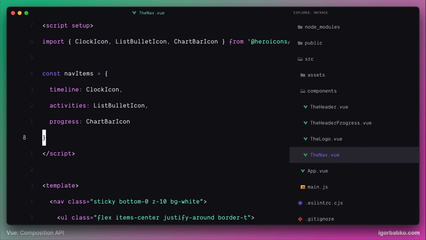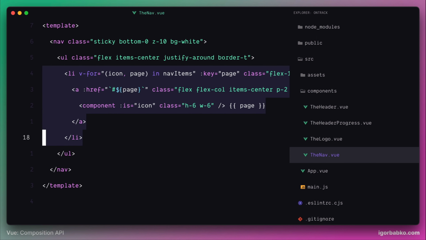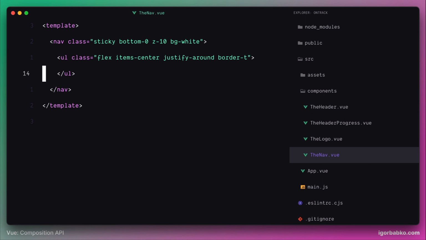Here we'll locate the markup that is responsible for showing a nav item. It is this li element. Let's cut it from here and use a custom component with the name NavItem. Please also note that this time in the component's name I haven't used the prefix The. Component NavItem is going to be used more than once on one page, since we have 3 different menu items. So there will exist 3 such components at the same time.